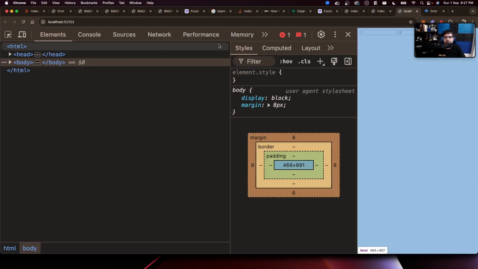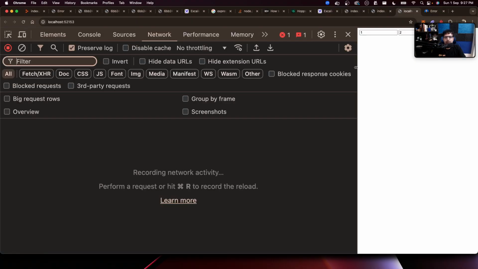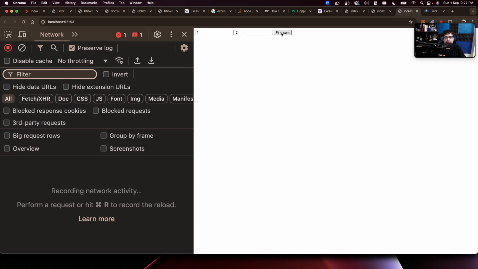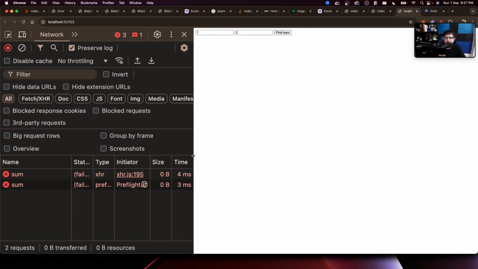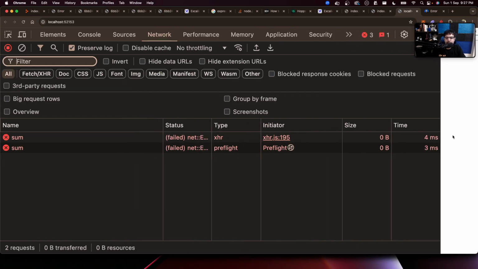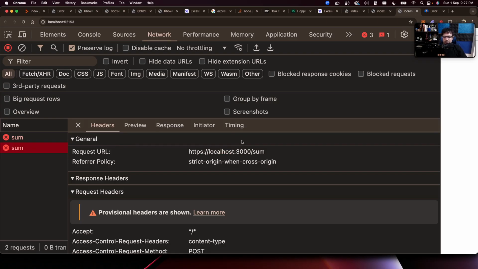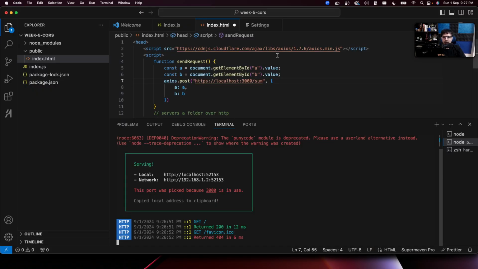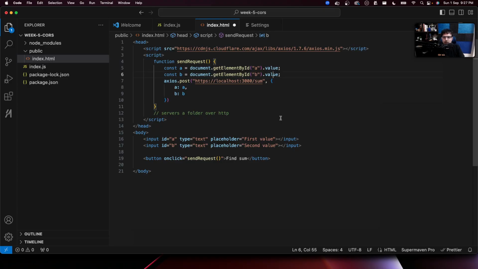Open the network tab. What happens when I click on the find sum button? It says request failed. Preflight. I would have liked to see a better error here. localhost:3000/sum. I did an axios.post only, right?